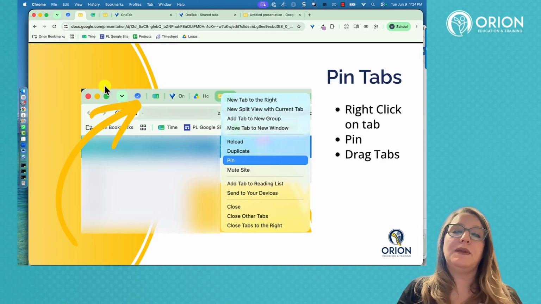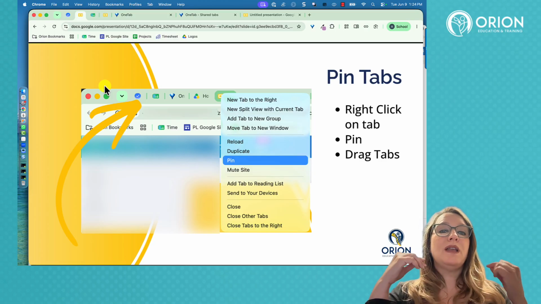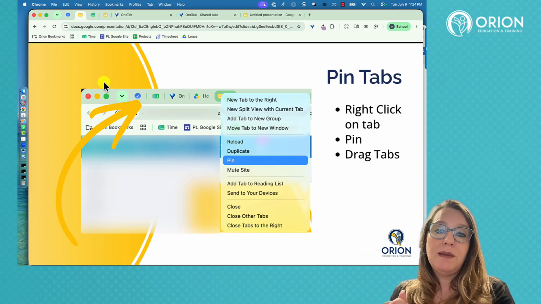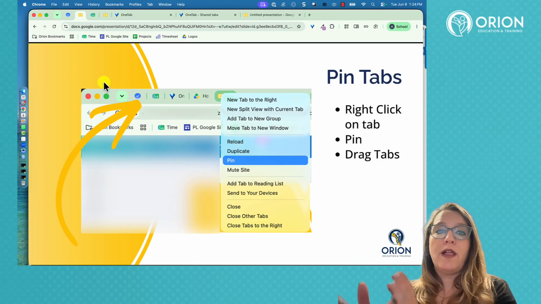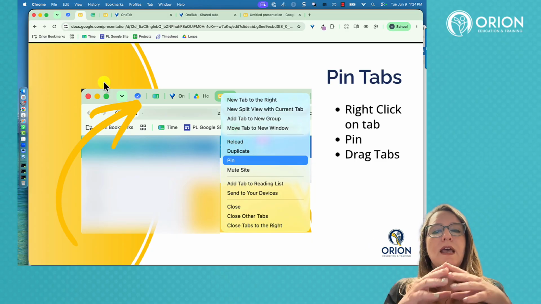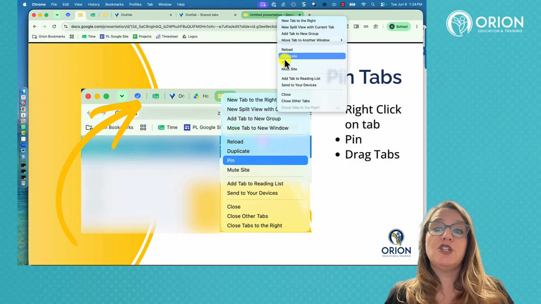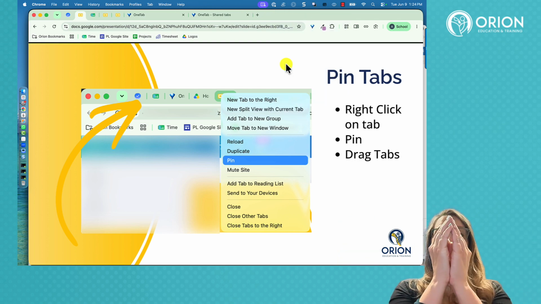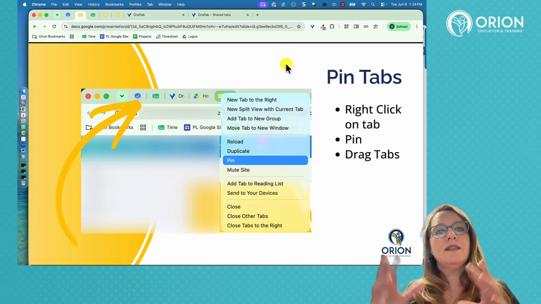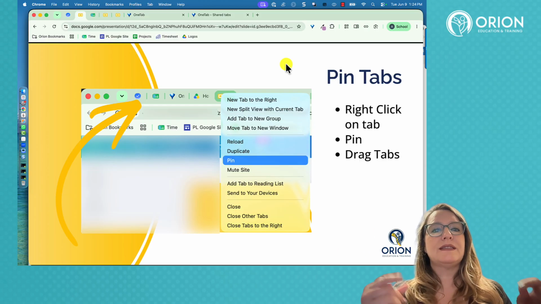And what I want these first few tabs to be, as a teacher, this is not my teacher account, but as a teacher, I want one tab to be my gradebook, one tab to be my email, one tab to be my Google Classroom, your LMS, whatever it is that you're using. What are those sites that you use every day, all the time? The textbook resources. I use them all of the time. So what I want to do is right click on those tabs and choose pin. And when I pin it, you'll see it collapses up and moves over to the left. In my OneTab settings, I've chosen that it does not OneTab my pinned tabs because I don't want them to go away. I need them there all of the time. So that's a setting option.